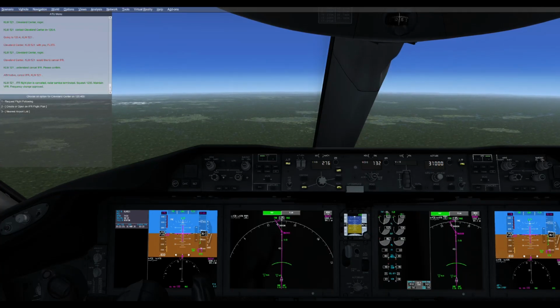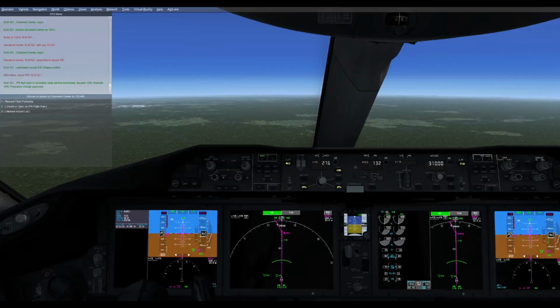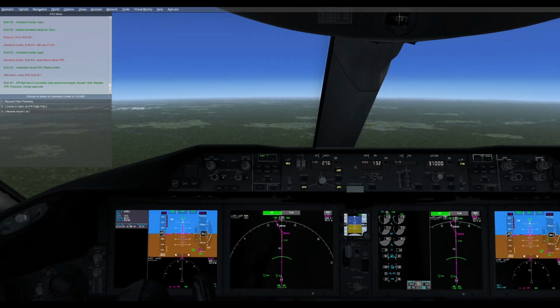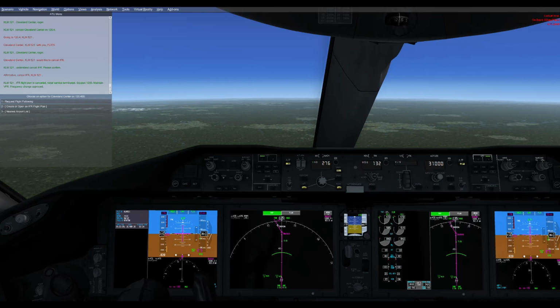We already had our FMC message warning for us to set in the altitude that we'll be descending to when we hit the top of descent point.